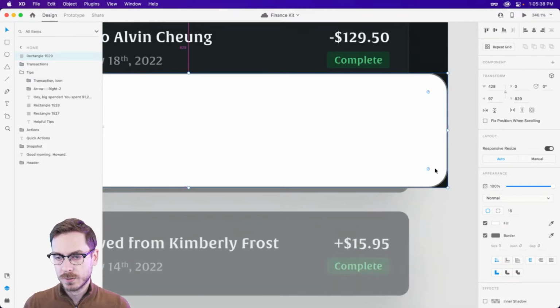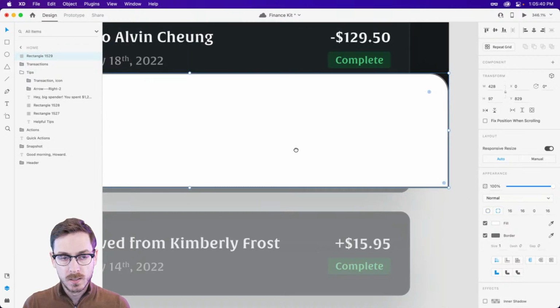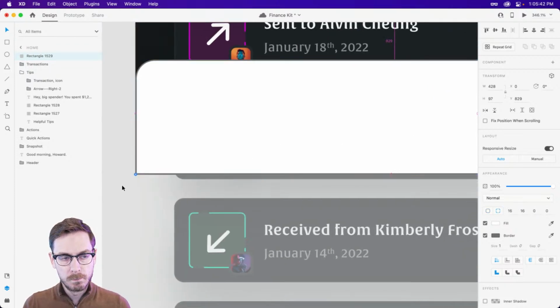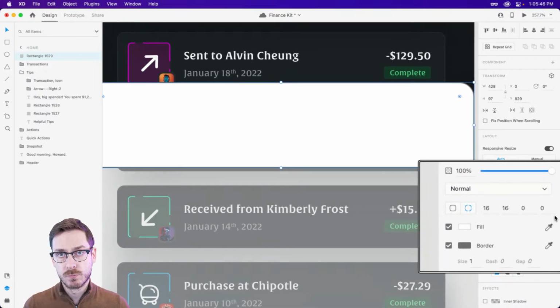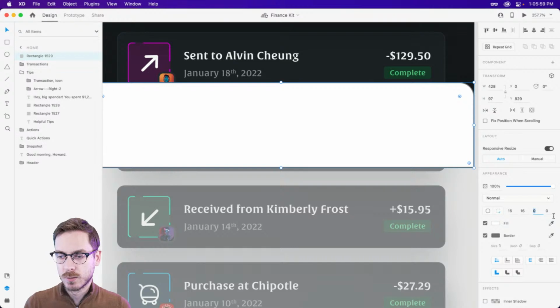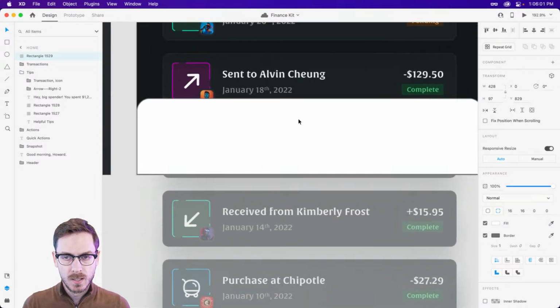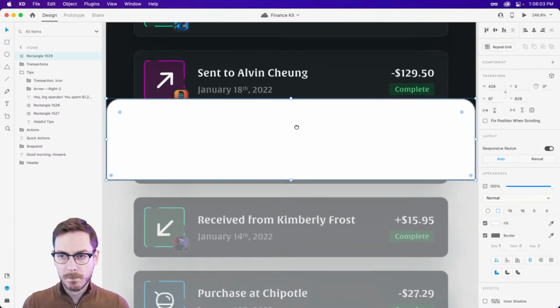So I'm going to hold down my Alt or Option key and pull them, and then on the other side as well. You can also do that within your properties inspector over to the right. You can enter the same value for all the corner radiuses, 16, 16, 16, 16, or you can reduce them to whatever you might need. In this case, 0 and 0 for the bottom left and right. Perfect. All right, the shape is looking much better.